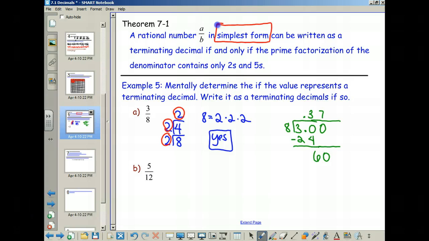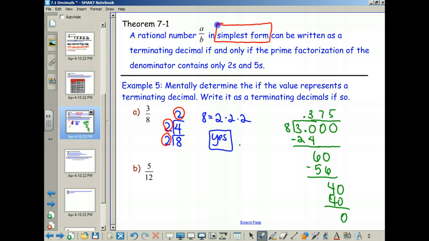What is 7 times 8? 56. And I subtract. So what's 60 minus 56? 4. And I'm going to do it one more time. I'm nearly there. So you could have to do this several times. It could be a really long terminating decimal possibility. But 8 goes in 40 evenly. How many times? 5 times 8 is 40. So this is my remainder 0, which tells me I'm done.